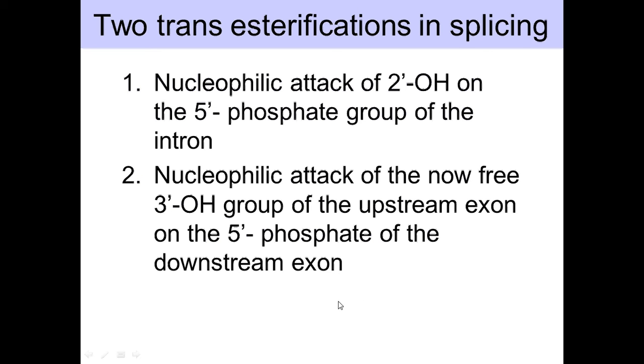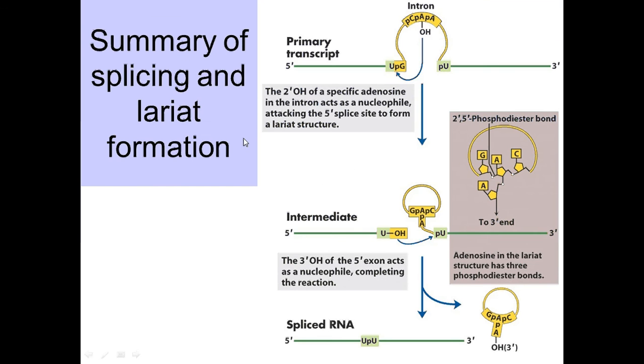Then the free 3' OH group on the exon on the 5' end is going to attack the 5' phosphate on the downstream exon. So we're here showing the reaction.